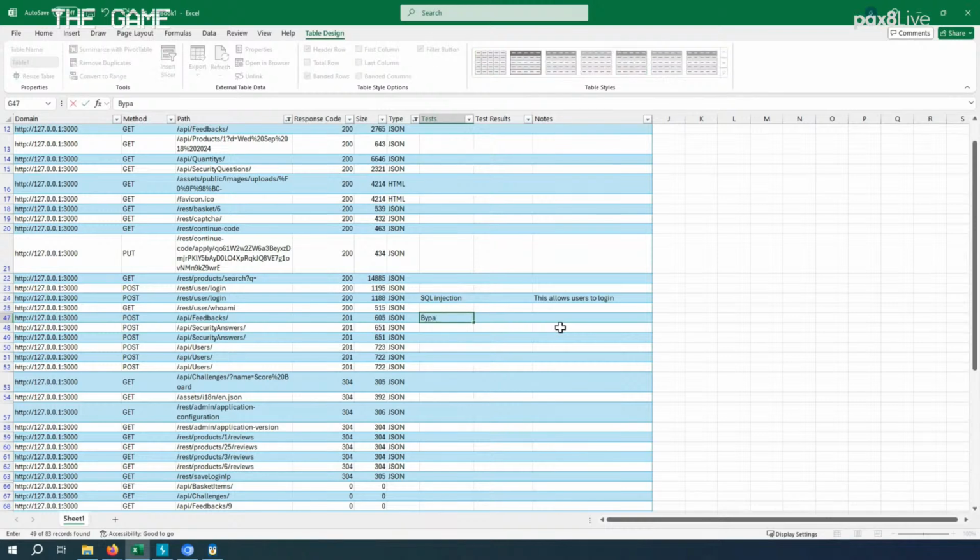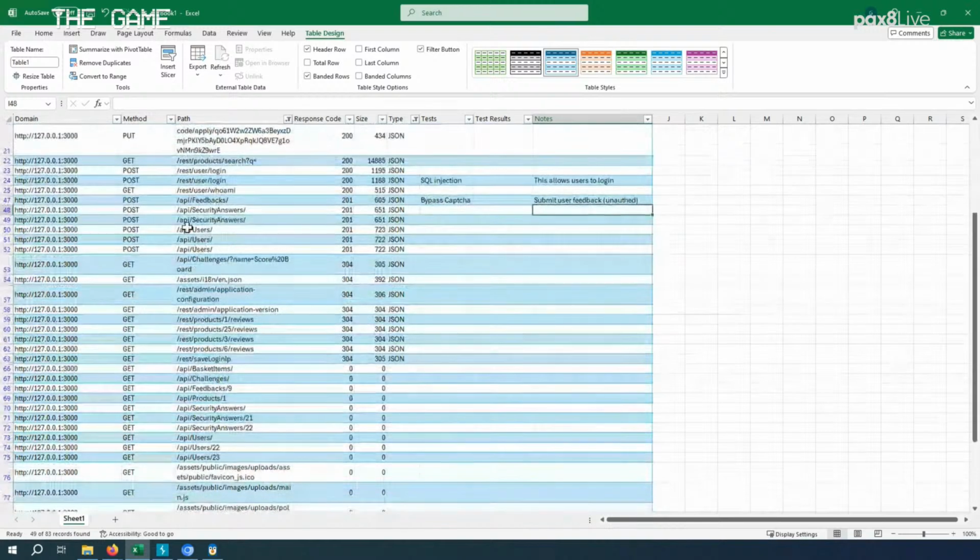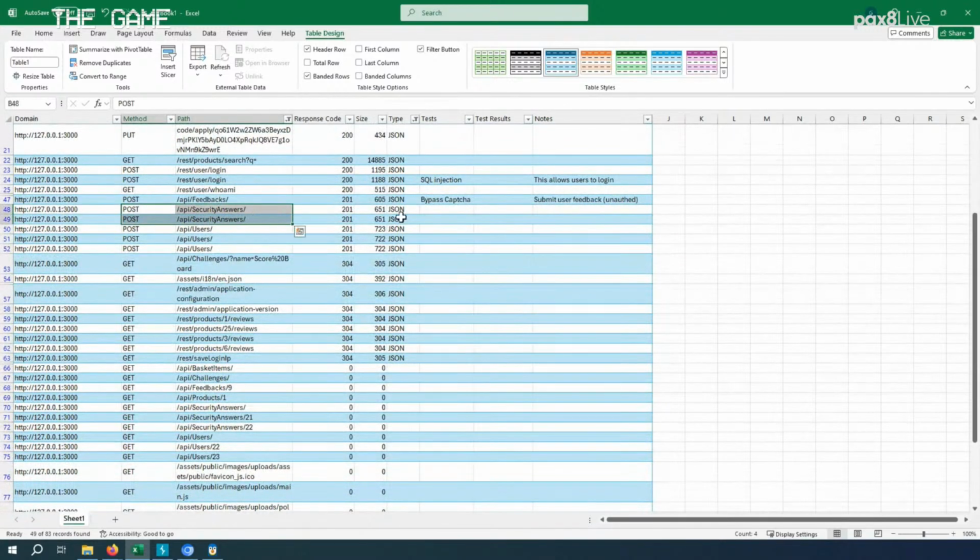So maybe bypass CAPTCHA, if I can spell that right. I like CapChat. CapChat's great. Bypass CapChat. We can do that unauthenticated. Security answers, security questions. Not really anything interesting there.